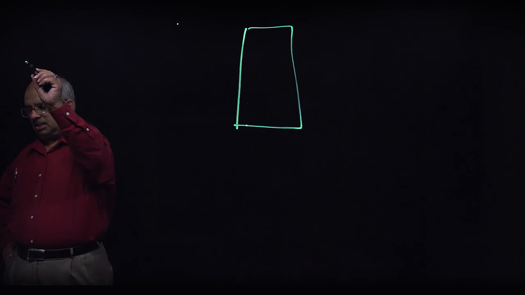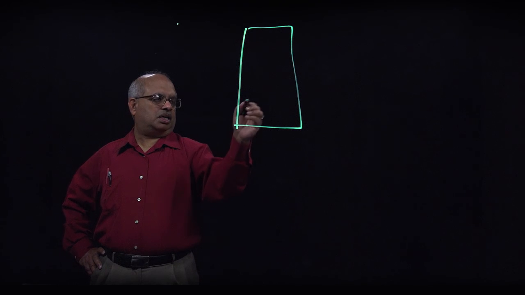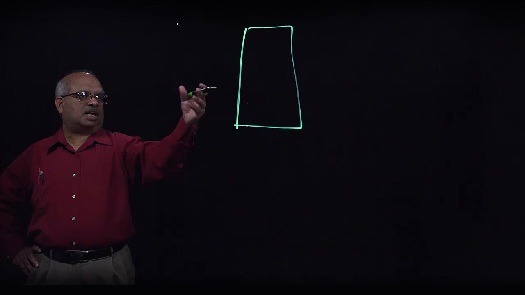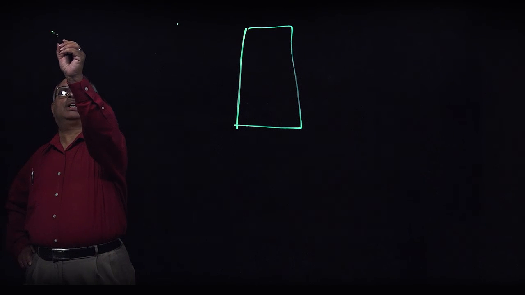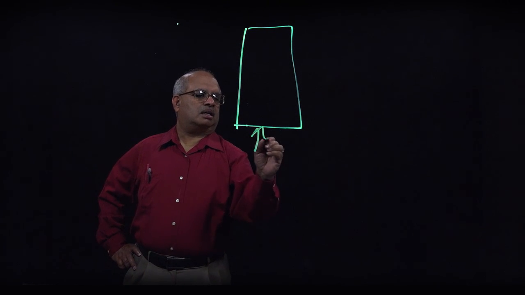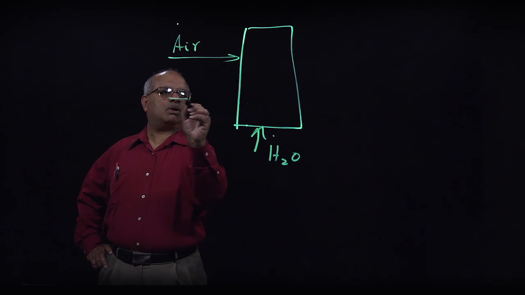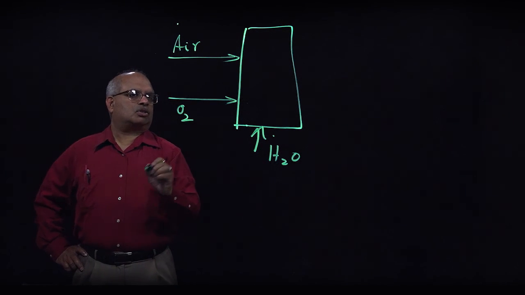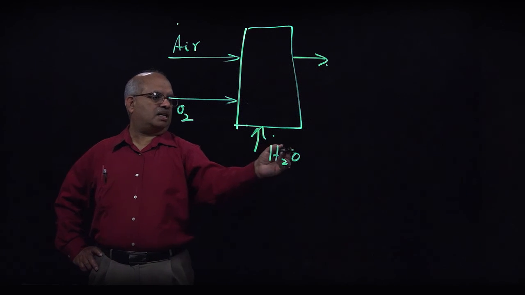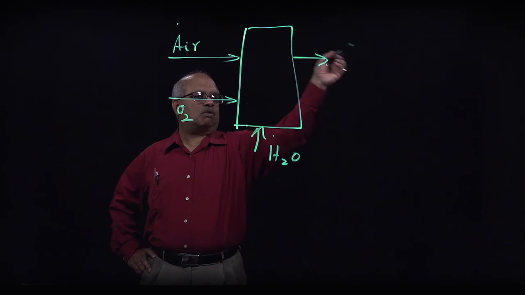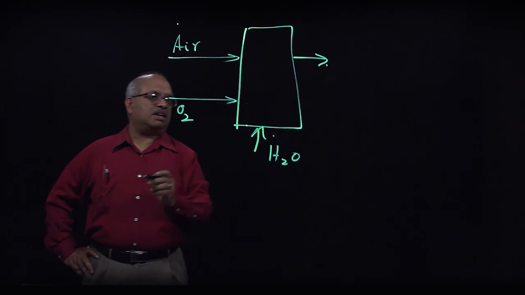So this stream basically has inputs. We are trying to evaporate water into it to get air enriched with oxygen as well as moisture. There are three streams coming in. One is liquid water, and normal air is coming into the process, and we are also sending in a little more oxygen. The stream coming out of this reactor would have air with oxygen enrichment and also moisture enrichment, humid air that is required for the process. So we're trying to do the mass balance around this humidifier, so to speak.